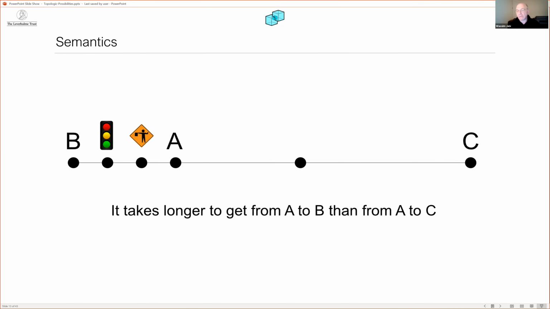If from A to C is a highway that you can go 70 miles an hour, 100 miles an hour, you can obviously get to C faster than you can get to B. So the idea of adding topology and semantics really changes the game for architecture.